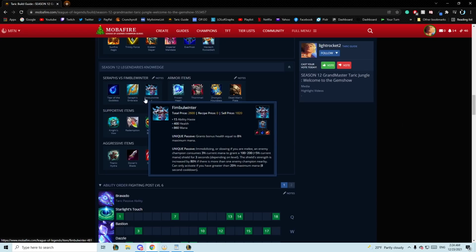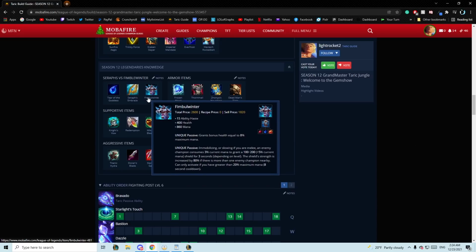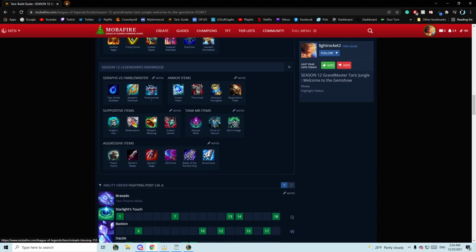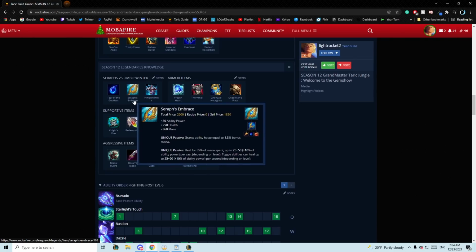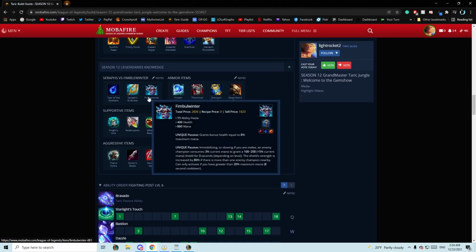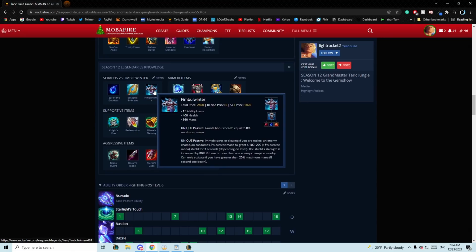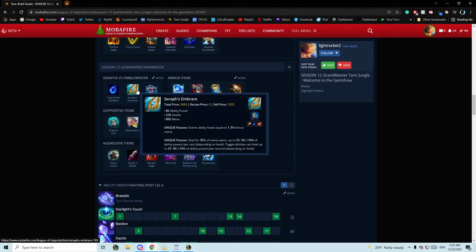But it's weird because they have these unique passives that give, like, this one gives bonus health, so that's like the health from here, and then this one gives ability haste, and that's like the ability haste from here. So they basically ignore that. They both give ability haste and they both give health, right? The main difference is that Seraph's gives 80 AP, while Fimbulwinter gives 400 health. So that's a 150 health difference, and then on top of that, there is an 8% of max mana build. So what is that? Another 150, maybe 200. So the difference is going to be around 350 HP extra from Fimbulwinter than you are going to get from Seraph's.